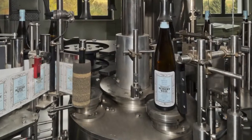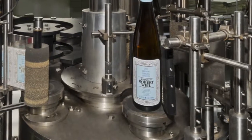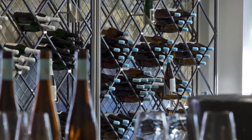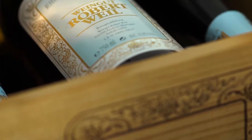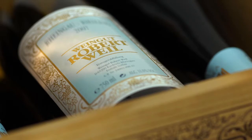There's understandably a fair amount of pride following the bottling in April, when the first wines of the new vintage can be finally dressed with their sky blue labels and presented to our customers. Each and every vintage is a 365-day labor of love, requiring the full efforts of our 40-person team of highly motivated wine artisans.